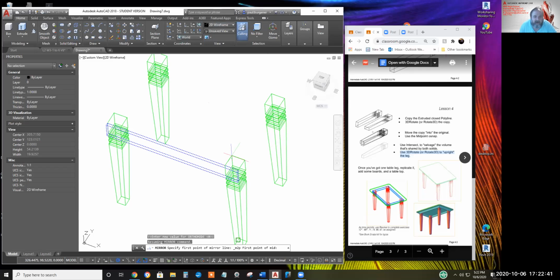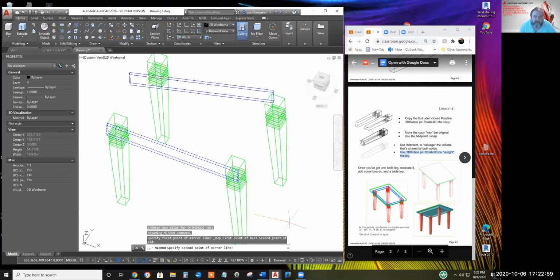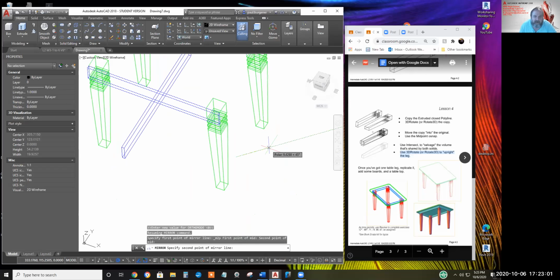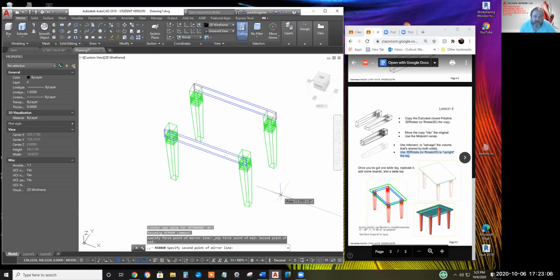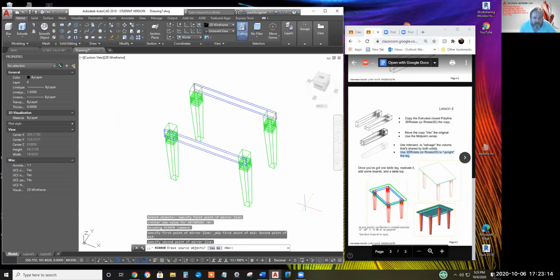I'll say halfway between this and this end. Notice it's going to the XY plane directly under this point, and again directly under that point. Since we use the 2D command, our mirror line will be on the XY plane. So O snap in the negative, or any other point in the X direction.